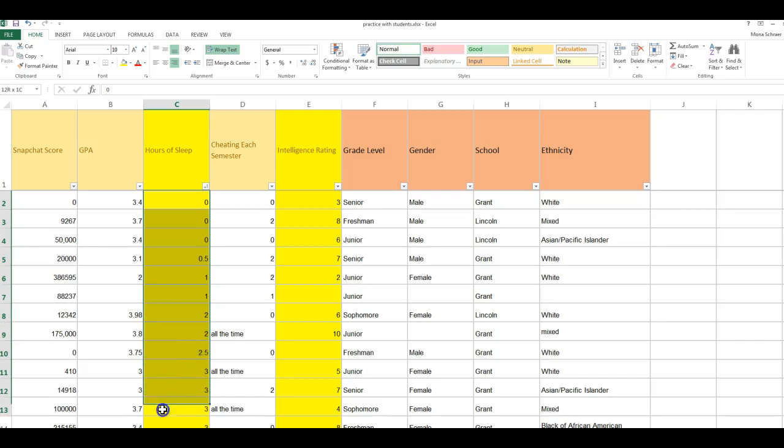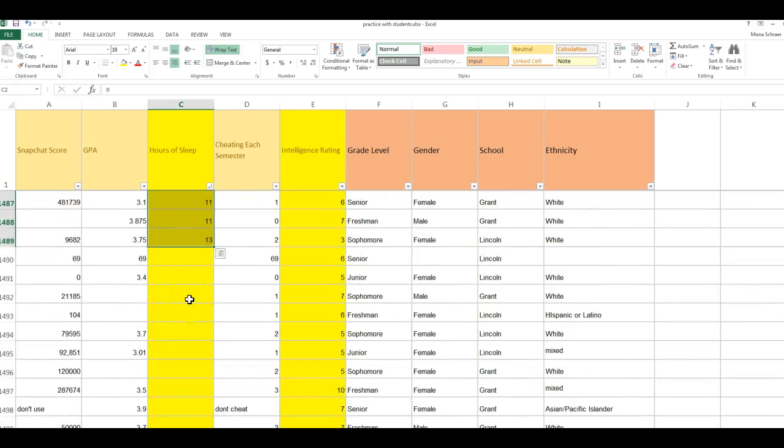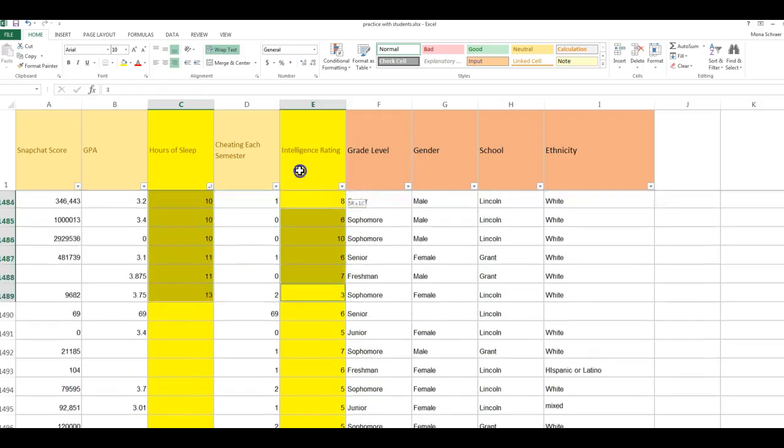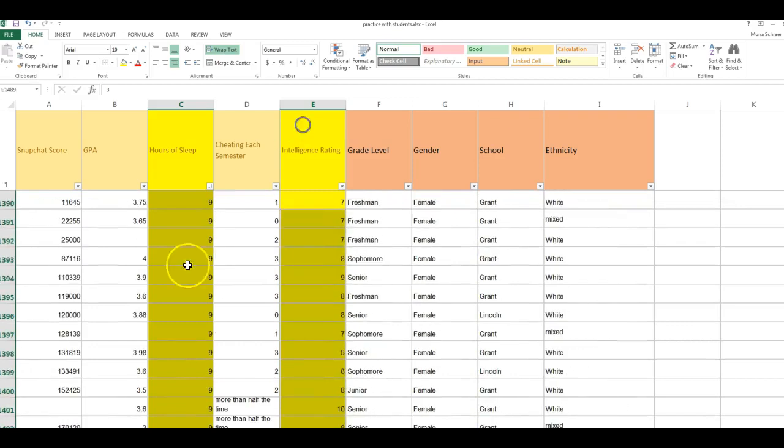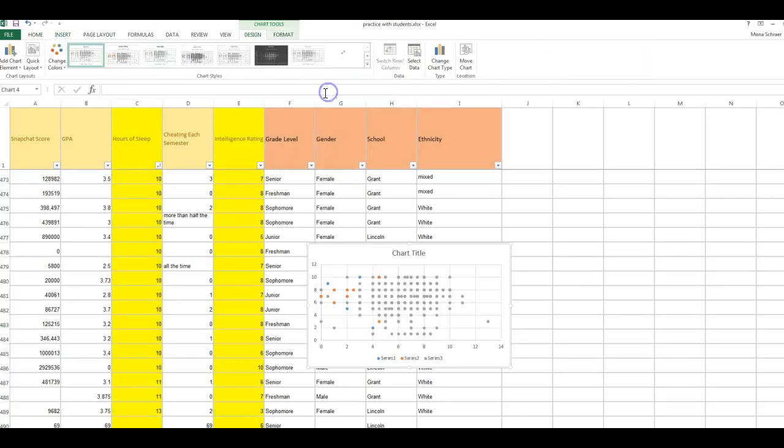To make the regression, I'm just going to highlight all the way down to the bottom. Once I get to the end of the data for sleep, there's no more pairs. So I'm going to hold down the control key, that's the button right underneath the shift key. I'm not letting go of it, and I'm going to scroll all the way up to the top. Once they're both highlighted, I'm going to make my scatter plot, which looks like quite a mess.